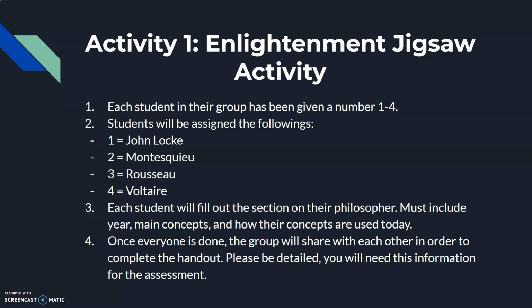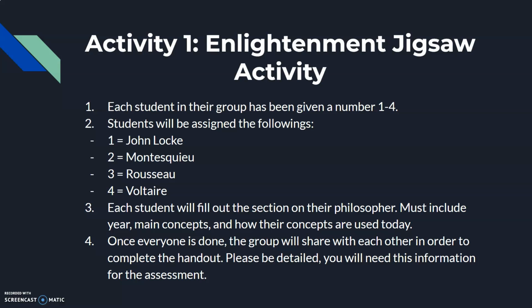On the handout, each student will need to fill out their section about their philosopher. Just their philosopher, because that's the part of the jigsaw. The sections they need to fill out will be the year, or years, main concepts of that philosopher, and then how their concepts are used today. And I'm going to very heavily emphasize that part because they're going to really need that for the performance-based assessment piece of this.